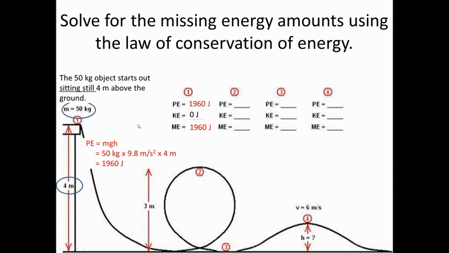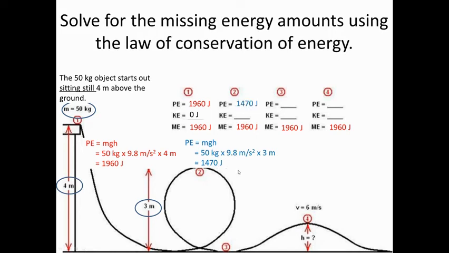Now for this next example, we have to remember that you still keep that total mechanical energy. As a matter of fact, at each location here, and here, and here, we're going to keep the total mechanical energy because there's no friction or air resistance in this example. So for this one, we've got 3 meters. We can go ahead and plug that into the potential energy equation again. And what we get when we plug in 3 meters is 1,470 joules. So bam, there you go.